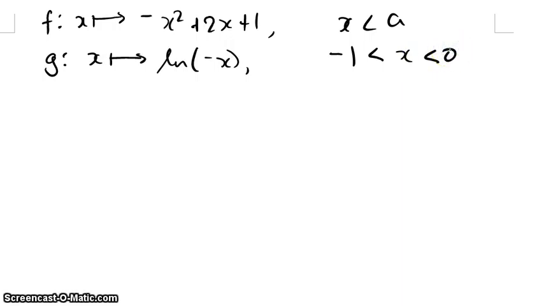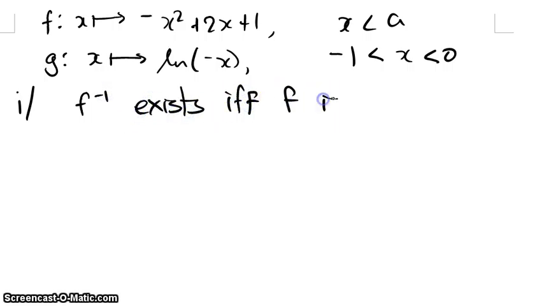So what do we have to do? The first thing we need to do is write down the largest value of a such that the inverse function f inverse of x exists, and define f inverse in a similar form. So f inverse exists if and only if f is 1 to 1. Right? Now how can we tell if f is a 1-to-1 function? We need to draw the graph and do something called the horizontal line test.